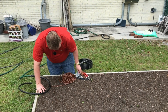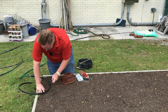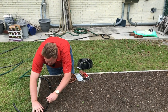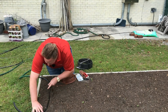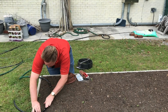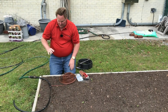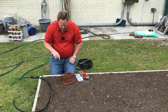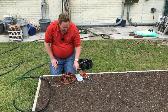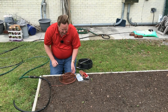If it was a warmer day, this would work a whole lot better because I could get that hose to straighten out and stay straight. But since it's not, I'm going to go ahead and put a couple of stakes in here. Hopefully that will hold that. It's not going to work. Well, maybe it'll hold it long enough for it to straighten itself out. All right, now I'm going to run the hose all the way down to the end, and then I'm going to put what's called a goof plug in there. And that goof plug will hold it in place.